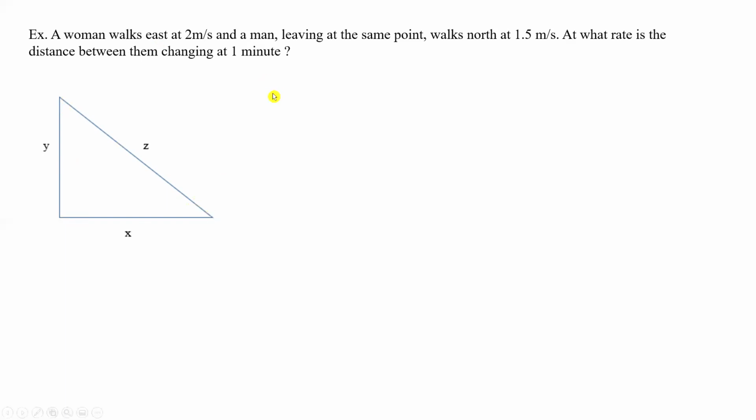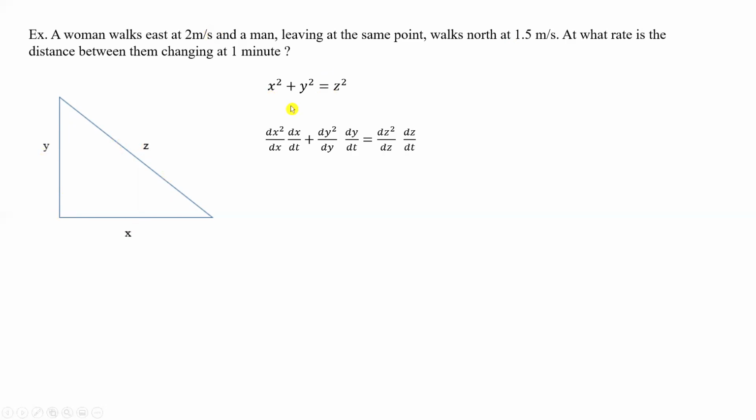It's a very good idea to put variables on sides that change. For those of you tempted to put numbers on, I'd suggest you wait. If we put numbers on, it can get really quite confusing. So variables for sides that change. We need an equation now that will relate these variables. Right angle triangle, Pythagoras. We'll take a derivative, and that'll give us some rates in our question.